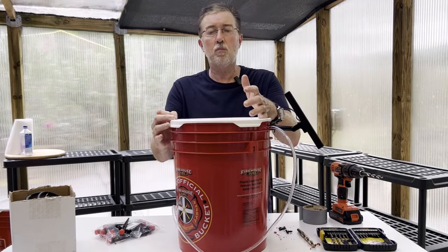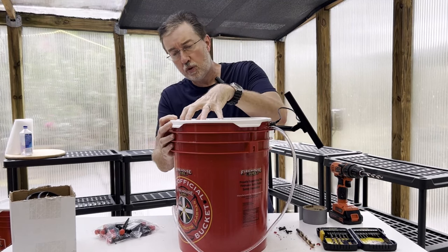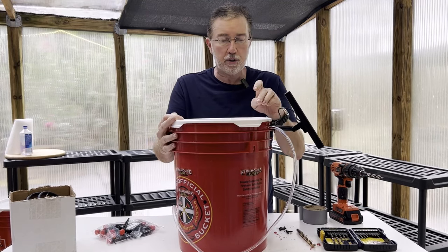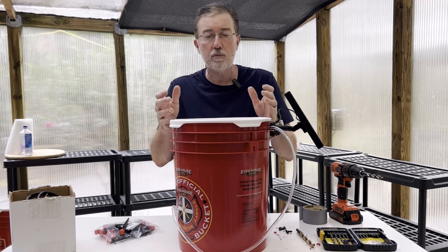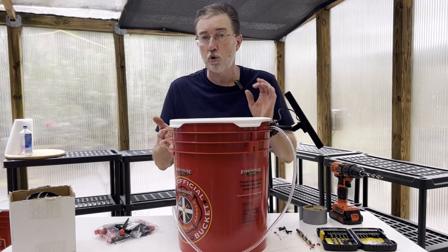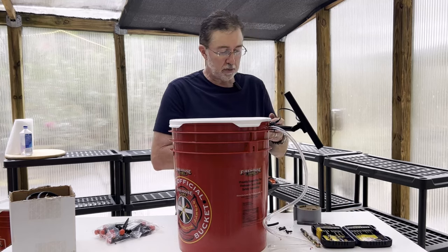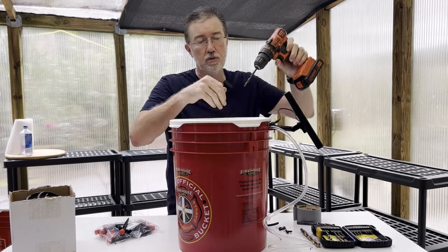Now, since we're going to have one bucket sitting on top of the other one, there's a little lip around the rim of this bucket top. And I'm going to show you, you want to drill these holes at its lowest point so the water runs out once it comes from the top bucket and runs into these side holes so it starts refilling your reservoir. Okay, we're going to use a quarter inch bit to drill our holes, and we're just going to space them out about every inch to make sure there's proper drainage.